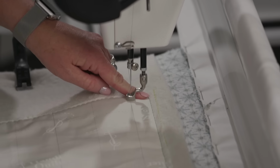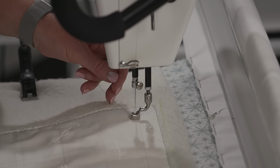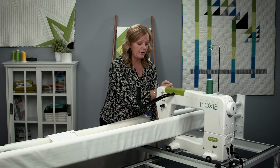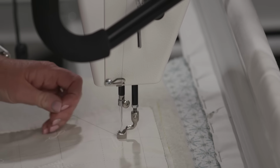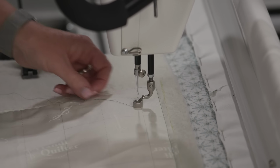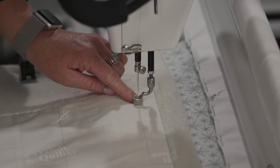Okay, I'm going to show you how to get started by pulling up your bobbin thread. I'm going to hold on to the upper thread with my left hand, and I'm going to use my right hand on this left handlebar. I'm going to go needle down and needle up. And as I move the machine away, it will pull up that bobbin thread, and I can just grab hold of that thread.